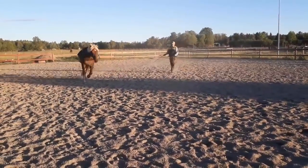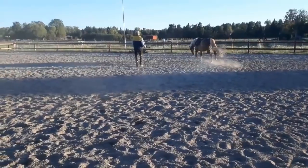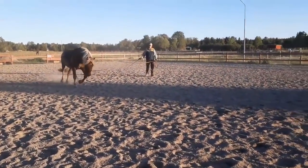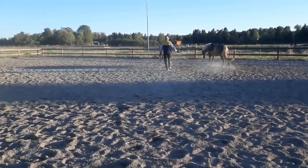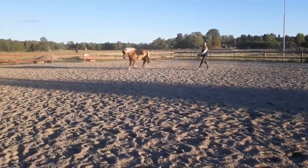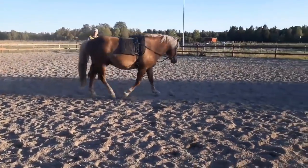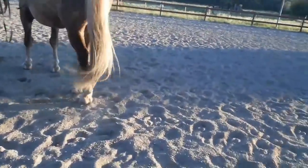Yeah, this is the difficulty of using side reins. What length? You just need to try out some things and see. The horse should be able to reach into the bit with the side reins, that's the point, but it shouldn't restrict the horse too much so that it will go behind the bit or curl up or pull its neck in or anything like that. And then it shouldn't be too long so that they are just flappy and will do nothing, basically. So yeah, it's not the easiest thing to work with, the side reins.